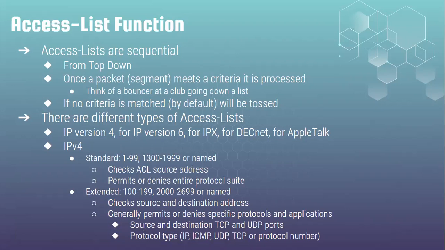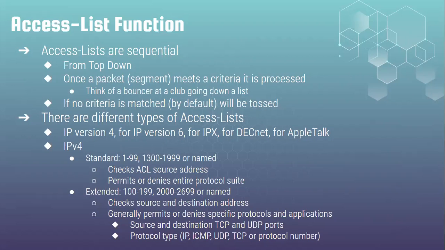It hit a criteria of one of the access control entries, or elements, and it's going to get acted on, okay? If no criteria is matched, by default, it will be tossed. We're going to talk about this in a little bit, but we like to call it an IP deny any at the end. There's a deny any at the end of every access list. By default, it's not shown, but at the end of every single access list, there's a deny any. In other words, we're going to deny everything else. So if you don't meet any criteria, the default is to drop it.